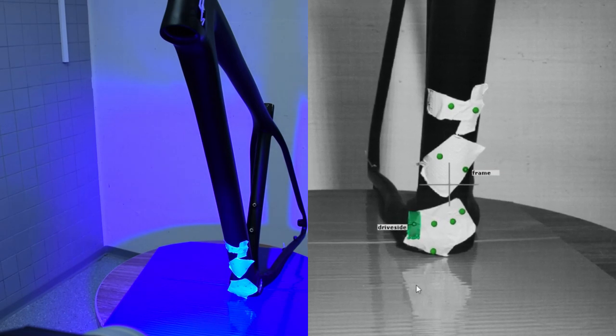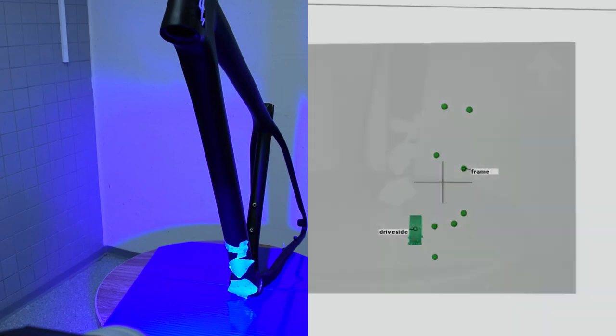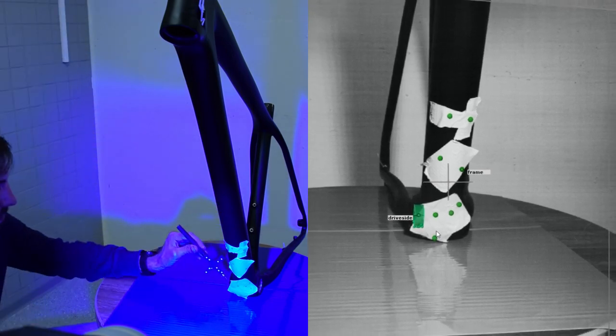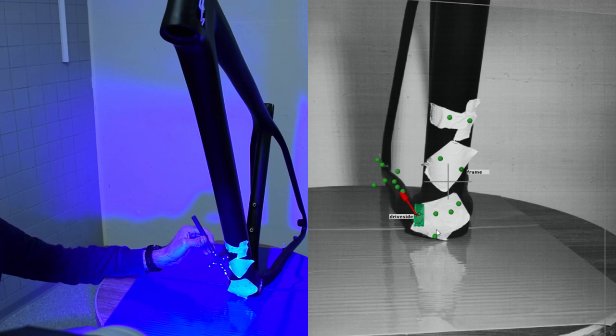The cylinder of the drive side bearing shell is now visible on the right side. I will now add some more points to the drive side shell to increase the accuracy of the cylinder fit, and afterwards I will continue with the non-drive side and finally measure the angle between the axis of the two cylinders. So why are we even looking at the frame alignment?